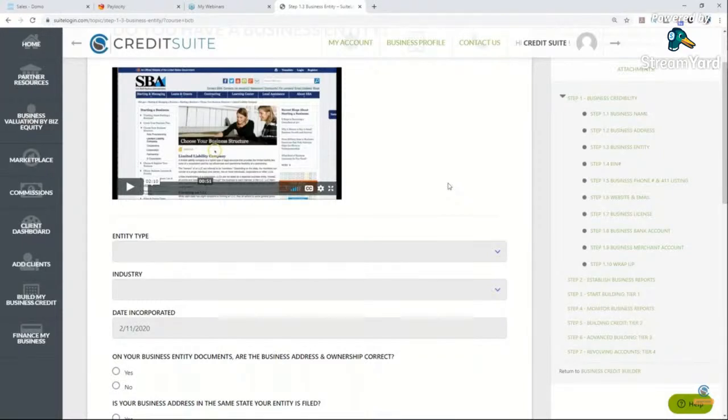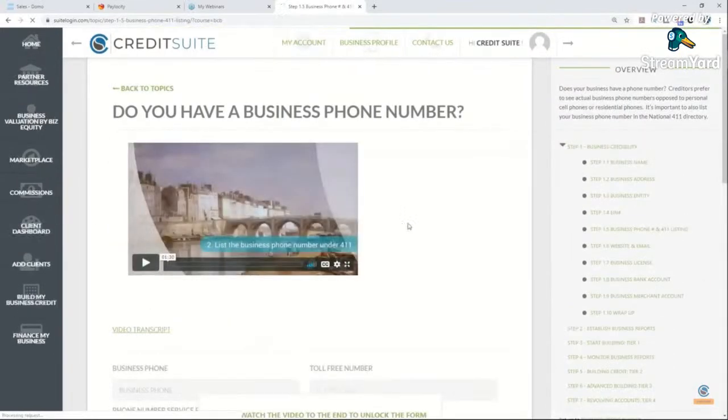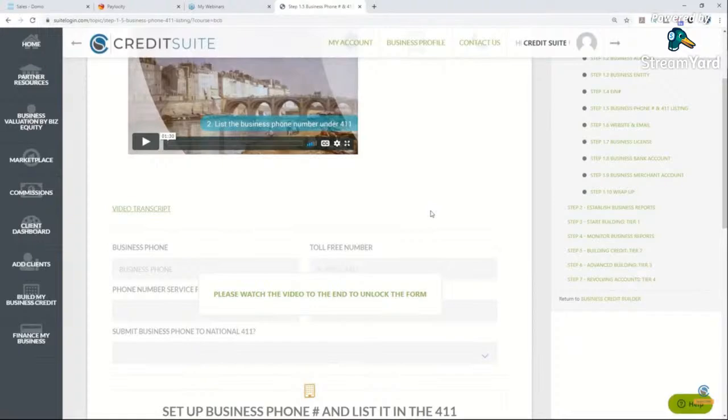You're going to see us adding into the finance suite, talking about SIC codes, talking about NAICS codes, the importance of those, and getting those added in here. Okay, so those will be some things. But in step 1.3, we're talking about entity. In 1.4, we're talking about EIN setup, which again is important because it helps them avoid getting charged by going to a place, like I did, that looks like the IRS and they're not.